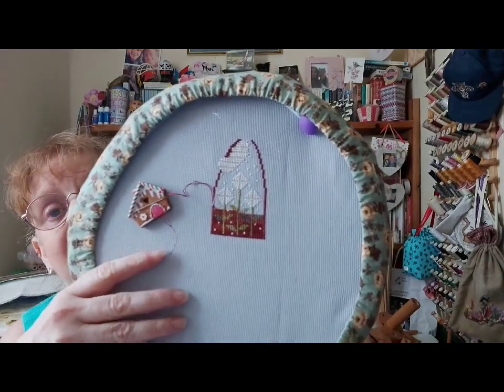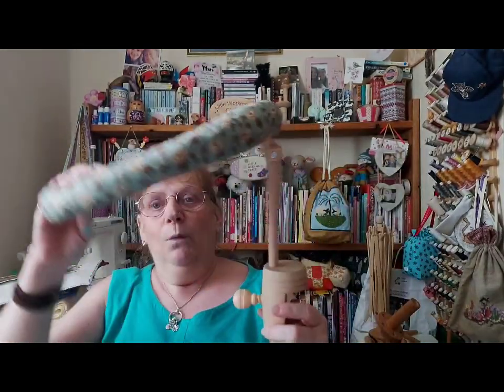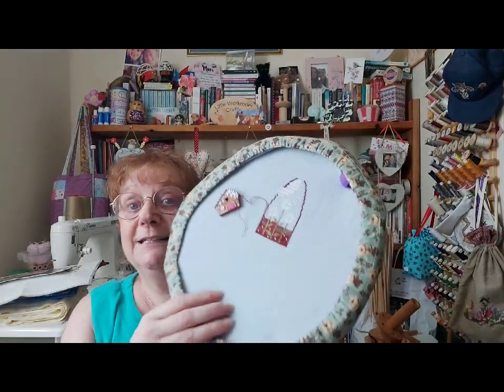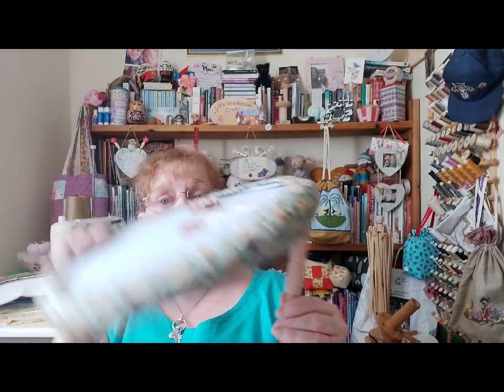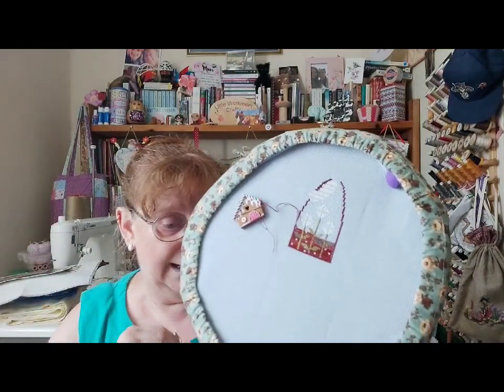I really am. I sat there stitching away on it yesterday, and the day before I had this clamped to the dining room table, and I had my book in my ears, and oh, brilliant. But what I did do, because this barrel clamp that clamps onto the table comes with an 8-inch hoop, and for this I needed a bigger hoop, a 10-inch. So I managed to find this 10-inch, which has got this all attached and everything, and it just fits fine. It's absolutely brilliant. I'll just be moving it up and down when I need it.